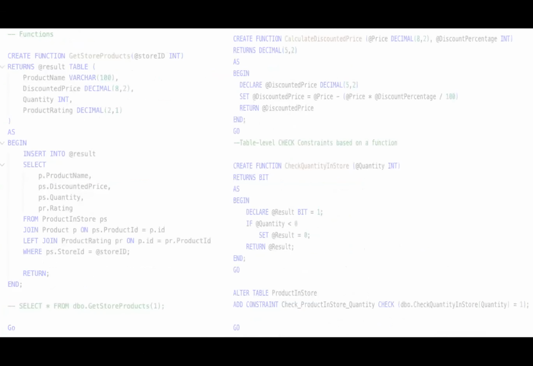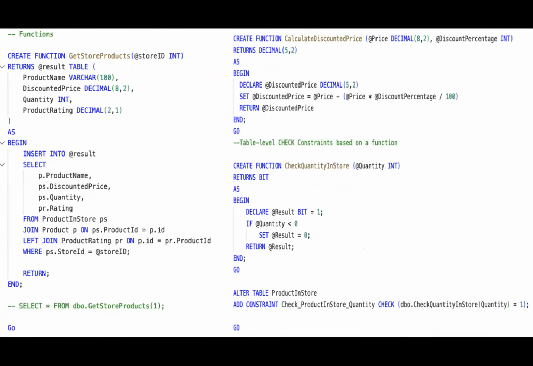Okay, and then comes the functions part. We have created different functions. You can see there's the computed function called calculate discounted price. Whenever any store wants to go on sale or put an extra discount, they can trigger this function and it will update the new discounted price for all the products in their store.